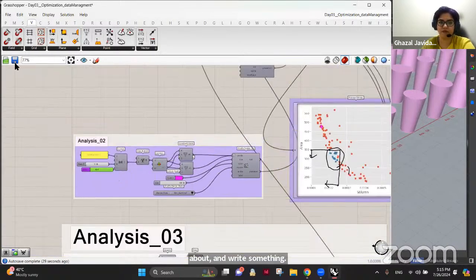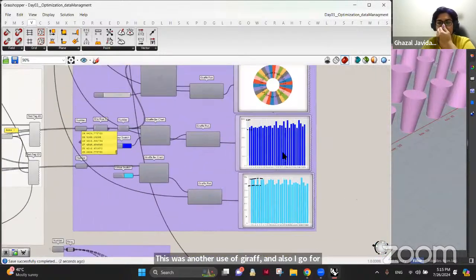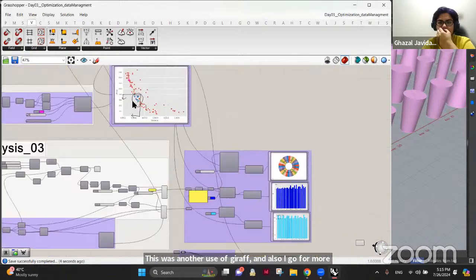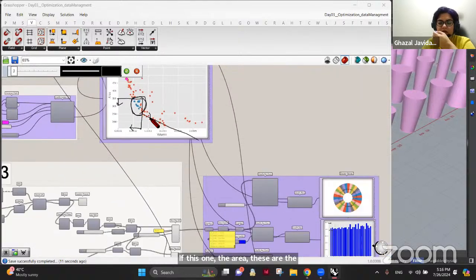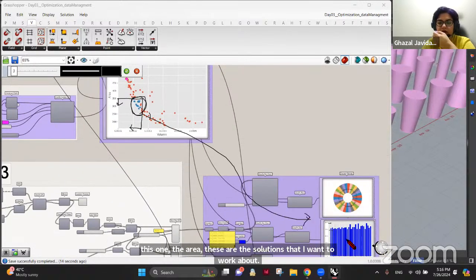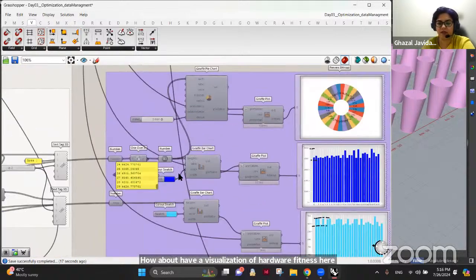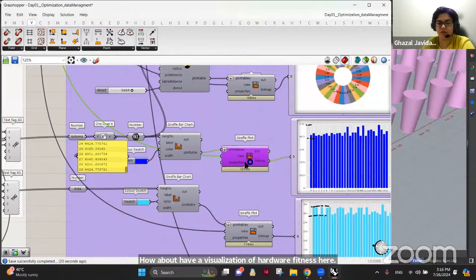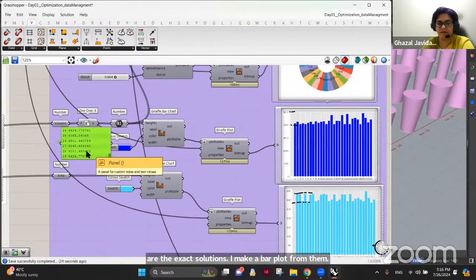This was another use of Giraffe. And also I go for more plots. I go for bar plots. I want to say, okay, these are the solutions that I want to work on, so how about a visualization of how their fitness changed here? You see? These are the exact solutions. I make a bar plot from their fitnesses. This is the volume.